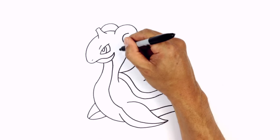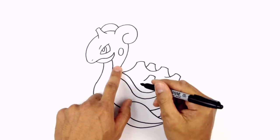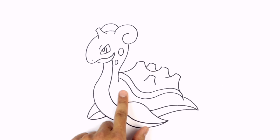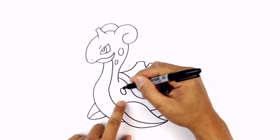So we're going to start on the side of the cheek here. Draw an oval. We're going to move down and draw a smaller oval. And we'll add some more along the back here in the shoulder area. So we're just going to angle this oval just a little bit. We'll add one more just below here.